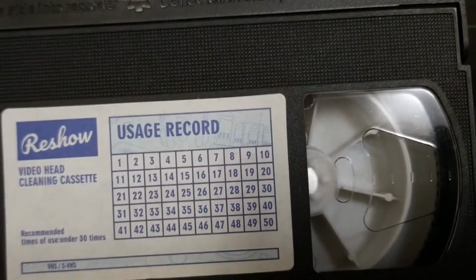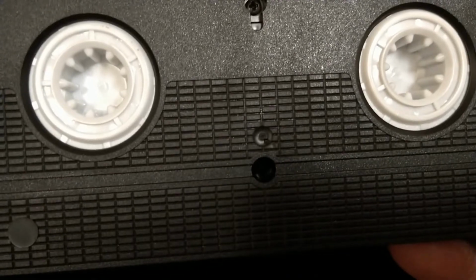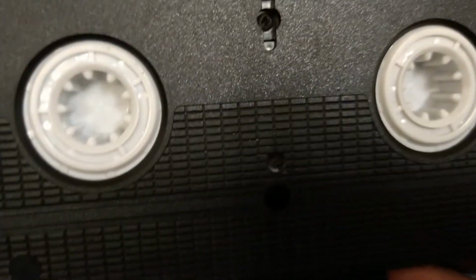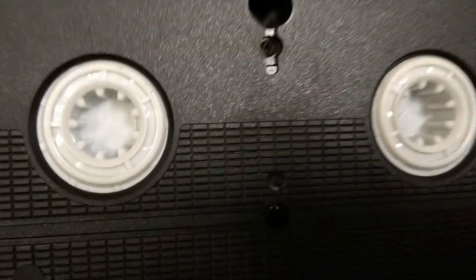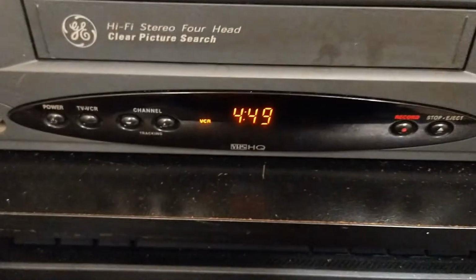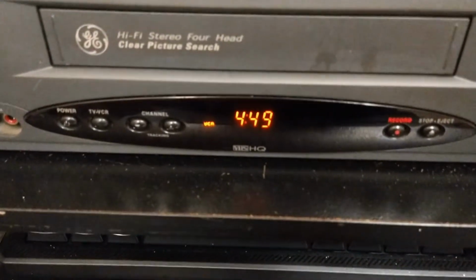What I did try was on the back of these VCR tapes, if you look down there at the bottom, there's a hole. You can take something like a pin top and push it in that hole and push down on the thing in there, and then you can put something that will fit into these reels and do a manual rewind. So that's what I did. I manually rewound it and put it back in there. I'm scared to run it too much because sometimes it literally sounds like the motor's trying to burn up or something.